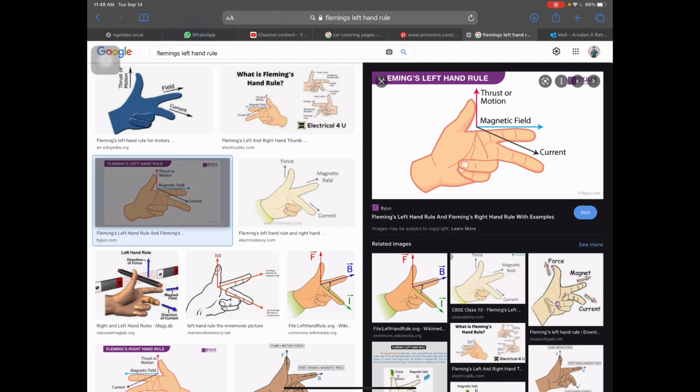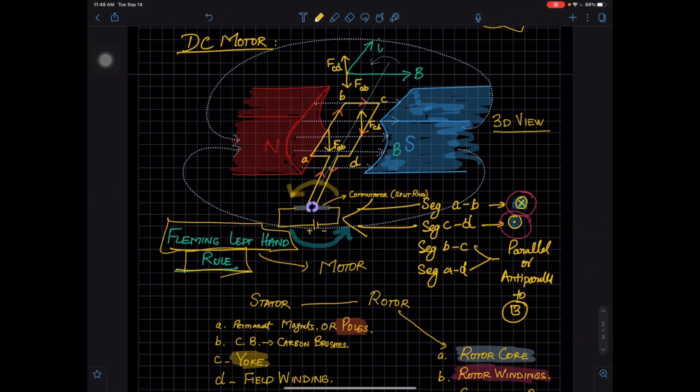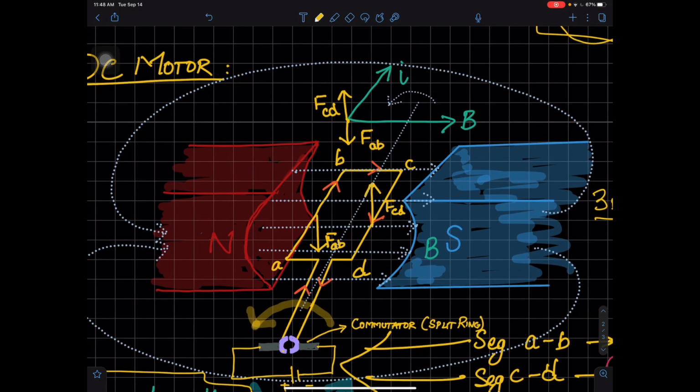This is the Fleming's left hand rule. You have to use the left hand. The fingers in the direction of the hand are the B, that is the magnetic field flux lines, and I is perpendicular to it at 90 degrees, and the motion. So all three vectors are at 90 degrees to each other. So over here, if I draw this on this conductor AB, you can see this is current I going inward of the board. B is flowing from north to south, and these are at 90 degrees to each other.